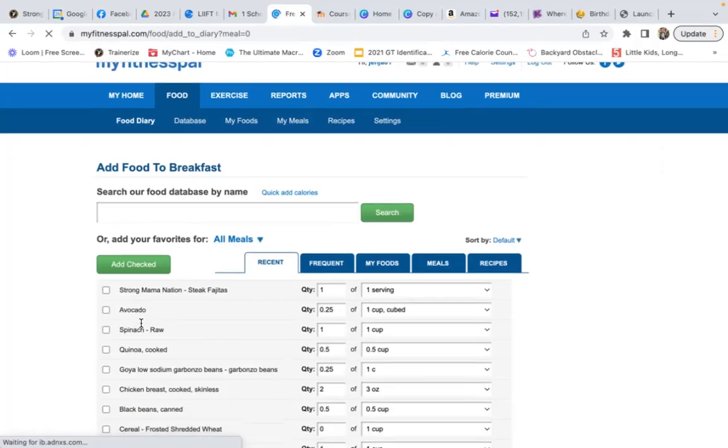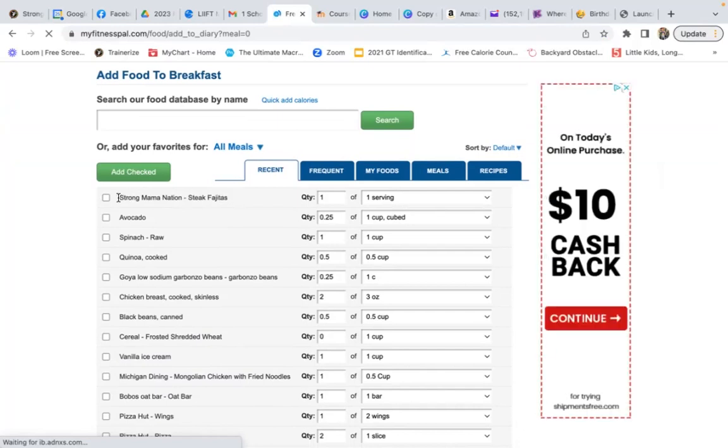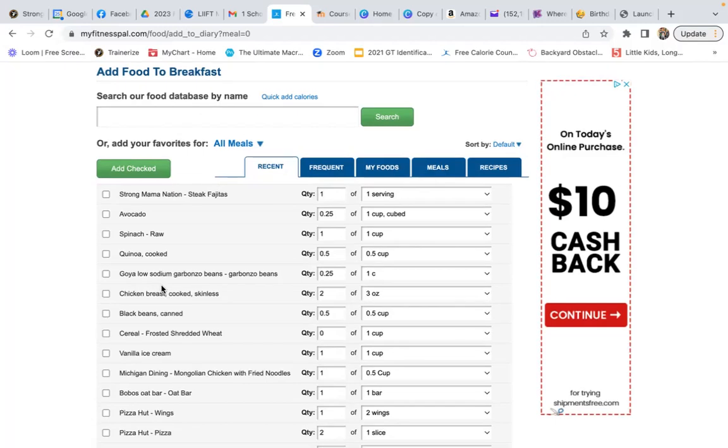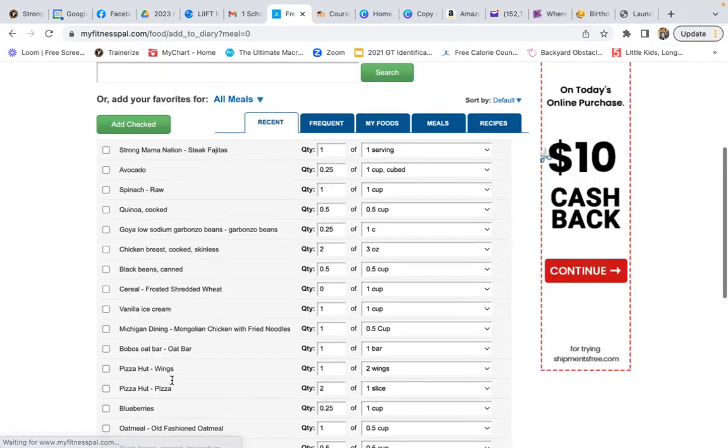Once you start putting stuff in on a regular basis, it will save these things for you. So for instance, here, I have this recipe. This is everything in that recipe already in just this one. I could just click it and there we go. And adjust my servings if I need to. Makes it super duper simple. You've got your frequent my foods, your meals, and your recipes all up here. This is just going to be the most recently added stuff. So this is me just looking at what's in different things, right?